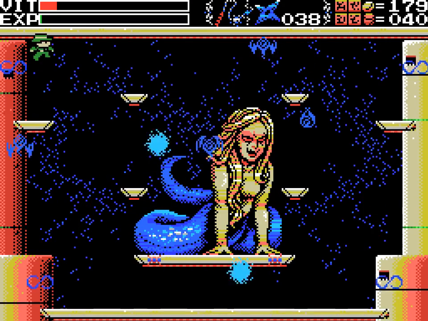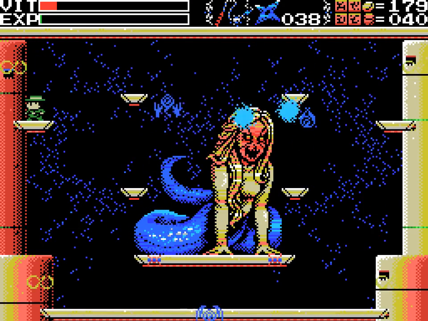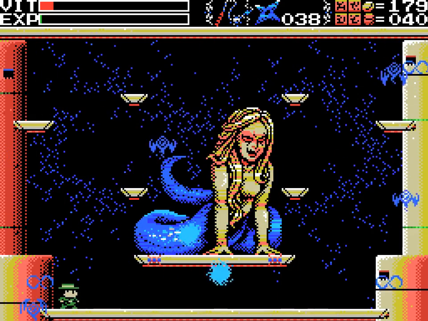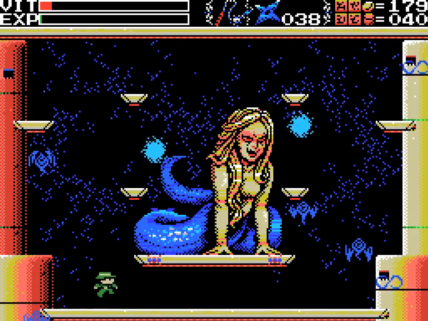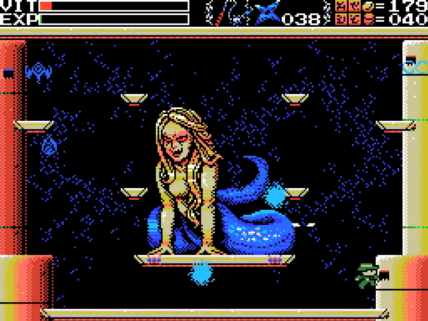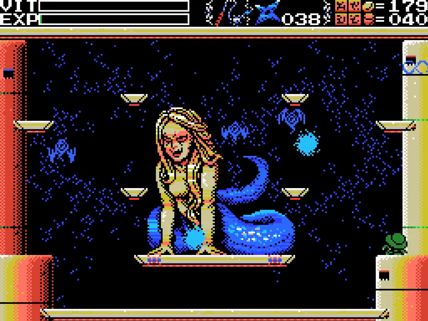I'm thinking there might be an easy sub-weapon strat, or no, there wouldn't be an easy sub-weapon strat against this boss because sub-weapons just don't work. So yeah, this is, I guess, the fastest way we can do it. Okay, bait the tail, bait the fucking tail.